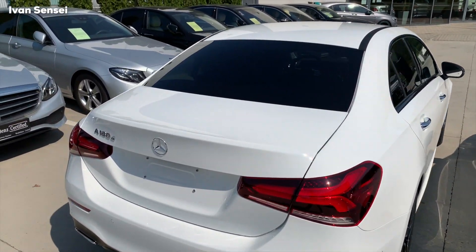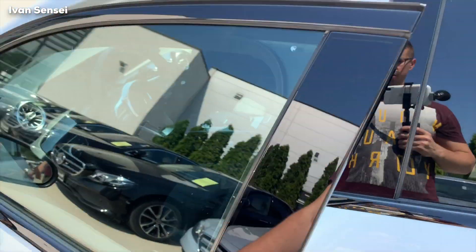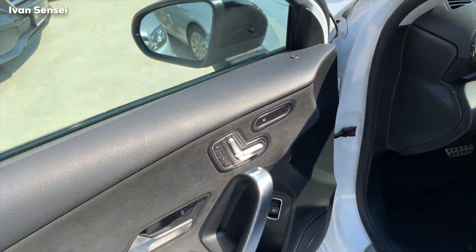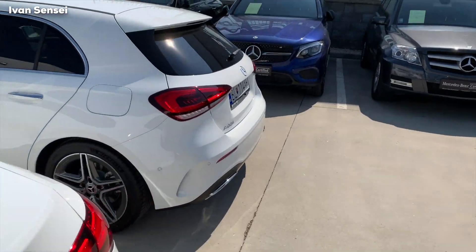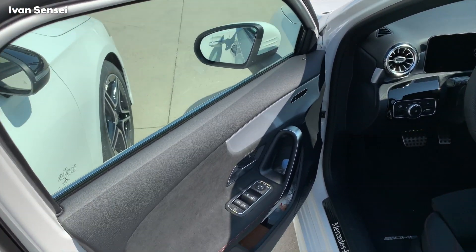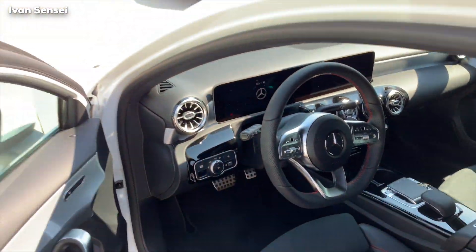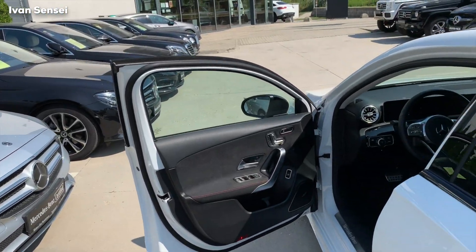Now I can show you the difference inside this 180D. I'm not going to do a super full review because my time is limited today. This car doesn't have the aluminum door trim here, but it has electric seats as you can see. I want to show you that on my car I ordered the aluminum trim, because if you don't order the aluminum spec or other spec door trim, then you don't have ambient lighting here in this strip. This is necessary for me. You have ambient lighting here and there, and it costs like 250 euros or something. The difference is huge — and you don't have any LED stripe here without it.